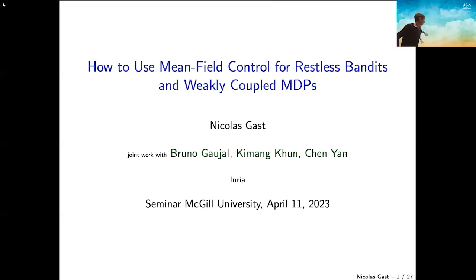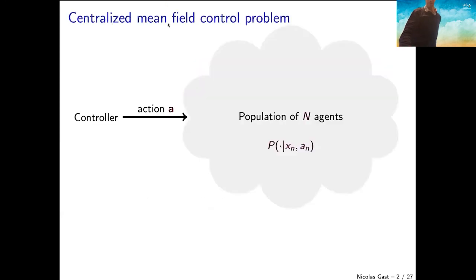Yeah, and so today I want to talk about a few different things. I mainly want to talk about a bit of mean field control for Restless Bandits, and also put the name weakly coupled MDP in the title. But you'll see that I'm not really going to talk directly about weakly coupled MDP because this is sort of included in the rest. Anyway, feel free to interrupt me at any time. I'll try to give some examples, to give simple ideas. So hope it should be understandable.